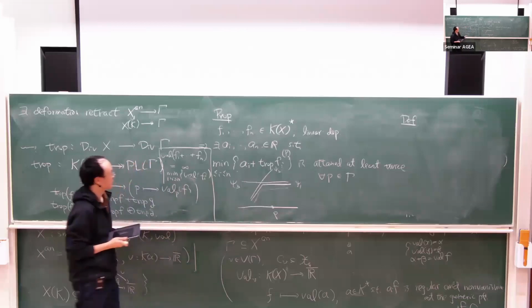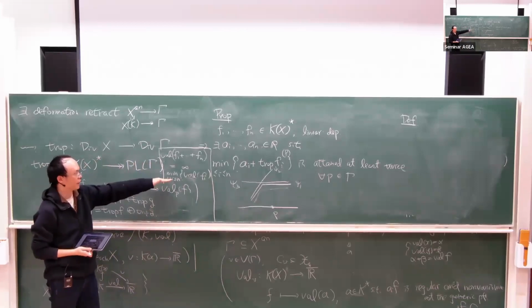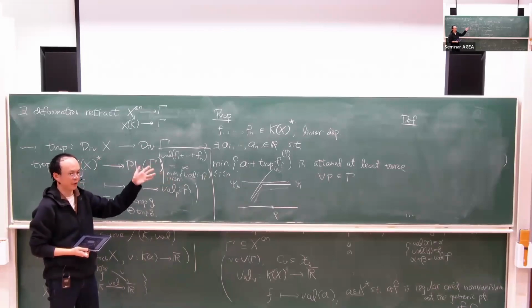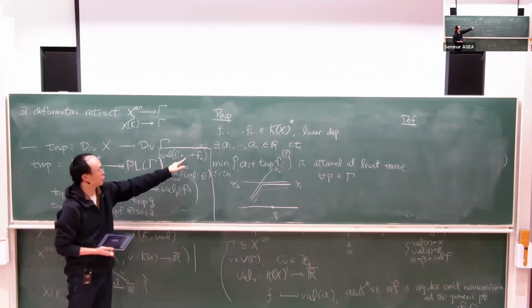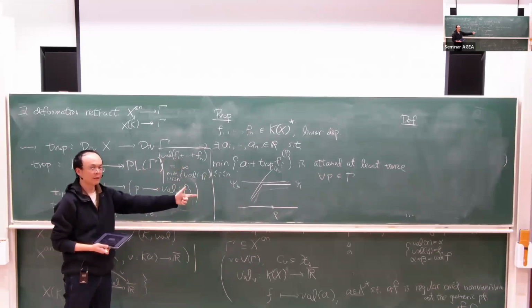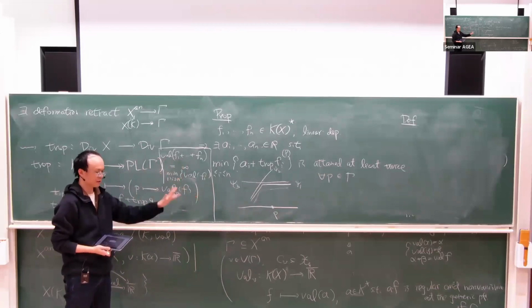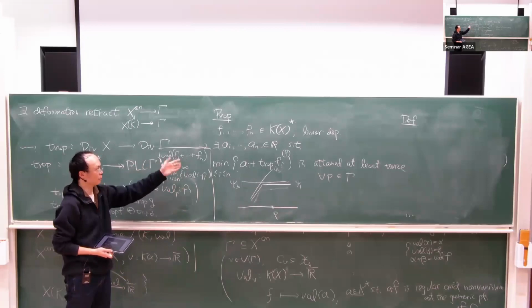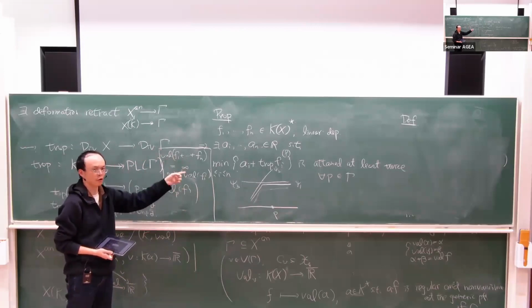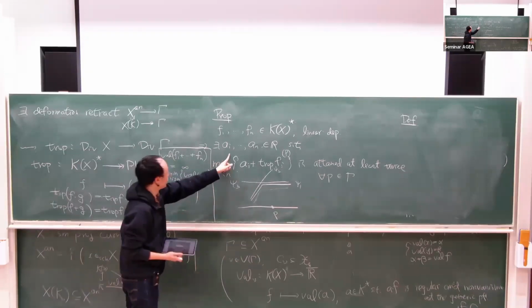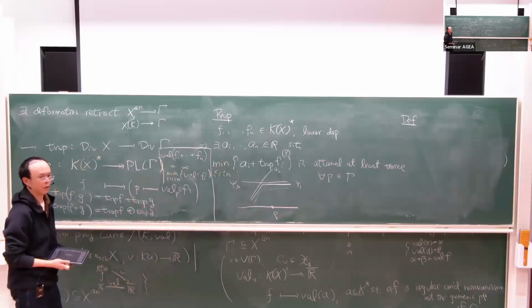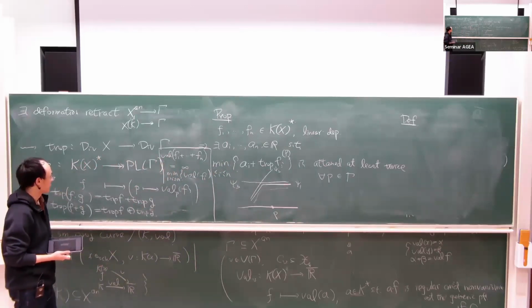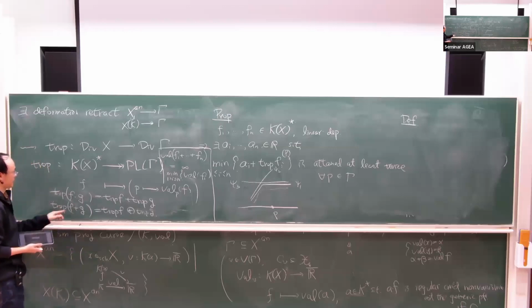If you consider this set of numbers, the minima is attained at least twice. If each term has a different valuation, then the valuation of the sum is just that minima. So to have this equality, you must have that the minima is attained at least twice. It's just the direct result of the property of the valuation. So this proposition comes from this property of valuations.